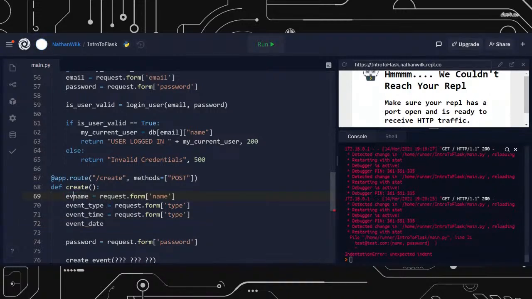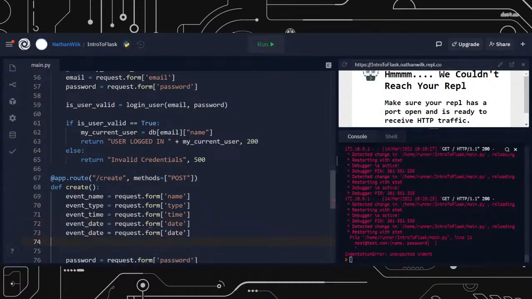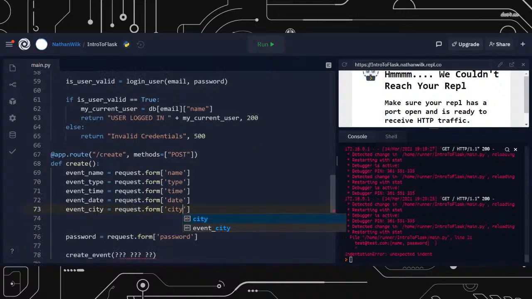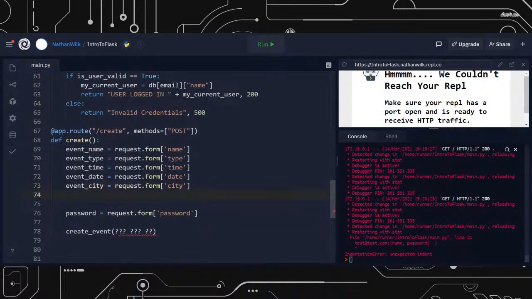And to keep it consistent: name, type, time, date that's going to be passed to us, and event location, and event city. These variables are so organized.